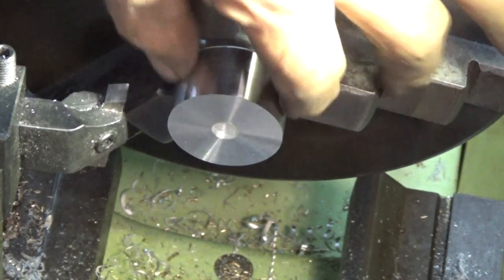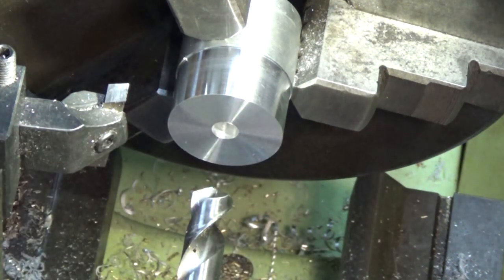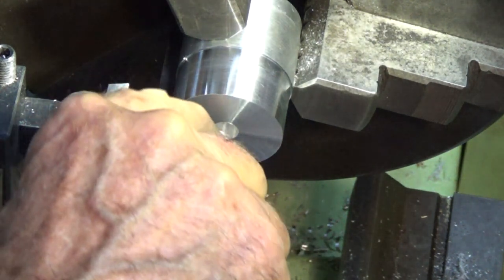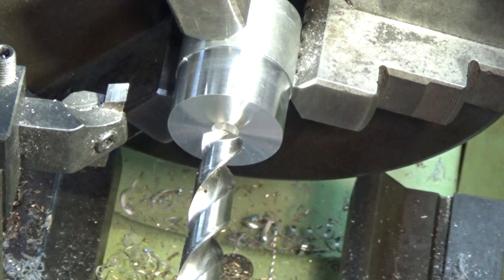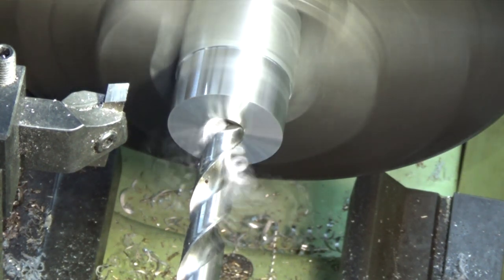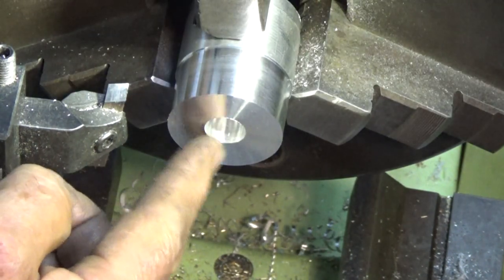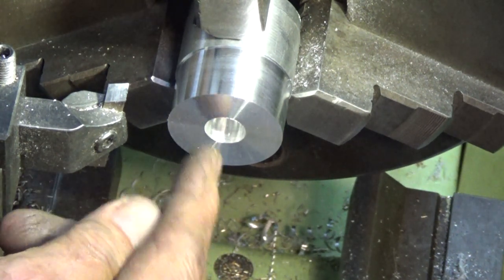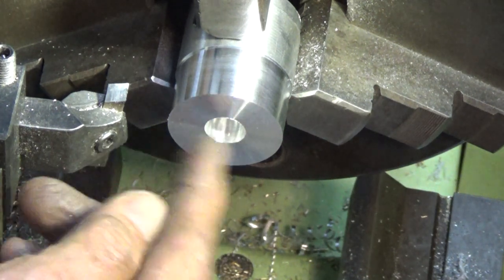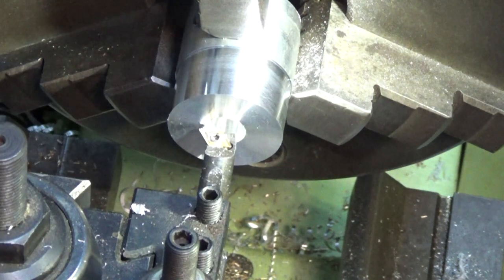I've got to be able to get a flat bottom on this hole that I'm drilling and boring. With the configuration of that drill bit, I'm really only working to the point when taking the depth of the drill, so I've got to be a bit careful. The total depth I need on this feature is 16mm. I'm only drilling to 15mm and remember that's to the point of the drill. When I start boring I'm going to have to try and create a flat bottom on that hole, which is not easy. So I'm just going to bore out the bulk of the material and then work on the bottom to get it flat.